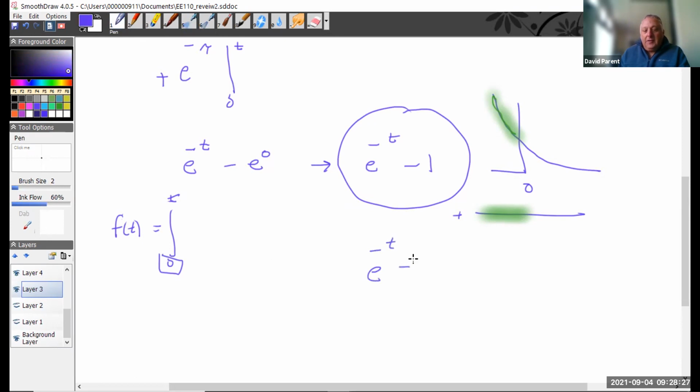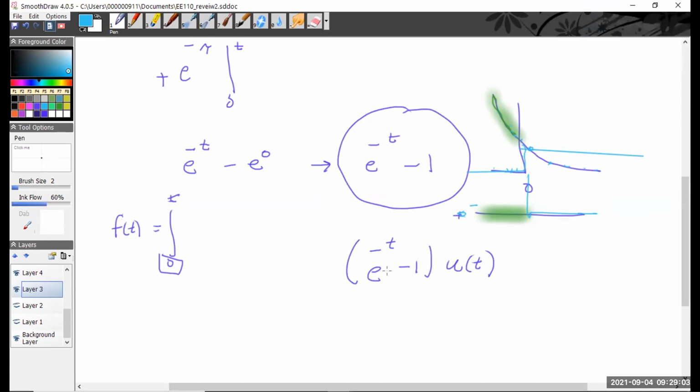So what forces that to 0? u(t). So 0 times this is 0, 0 times this is 0, 0 times that is 0. 1 times this is the thing, 1 times this is the thing, and then you just multiply it. Here, minus 1 times 0 is 0. So it's 0, 0, 0, 0, and then you get your minus 1.